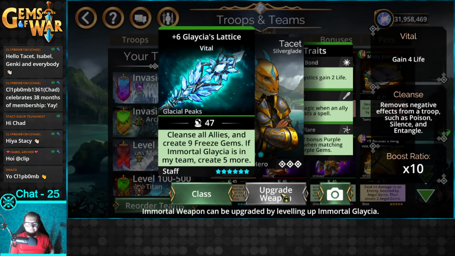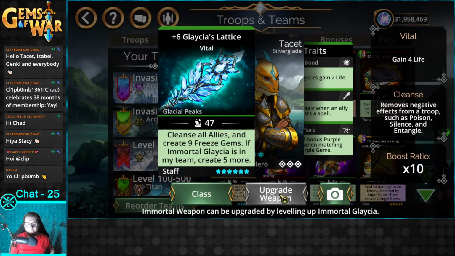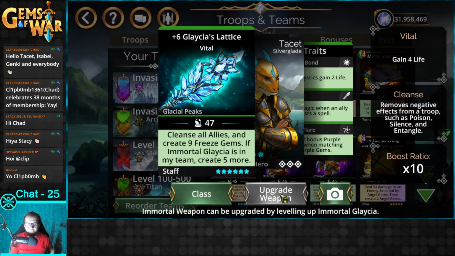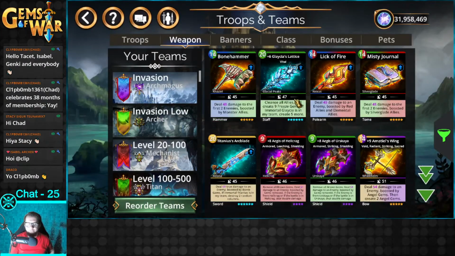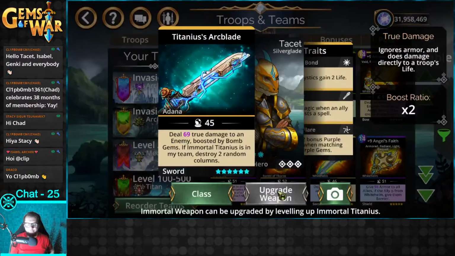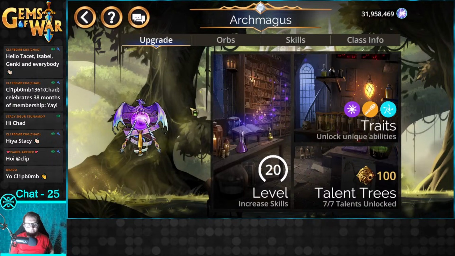Ah, they fixed it. The weapon upgrade button is now grayed out. So you can't actually upgrade it anymore. Yeah, they fixed being able to upgrade the weapons. It's completely grayed out now. Unless there's a way to get there from here.